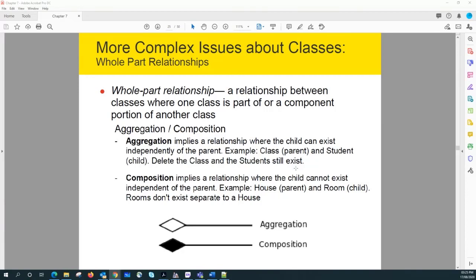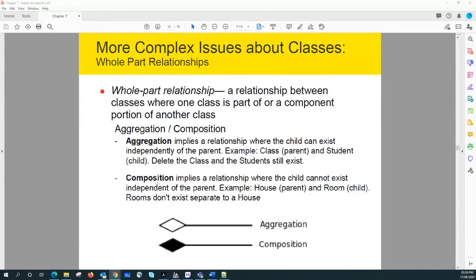Classic example is we can have classes and the students. So students are enrolled in the classes, right? Or different tutorials. If I take out the students or the classes, or if I delete the classes, still the students exist in the system, right? It has to be existing, the student, right? We can't get rid of students as well. So that is what we mean by aggregation, right? Aggregation means that. So the student belongs to the class, but still when you delete the class, a student still exists.